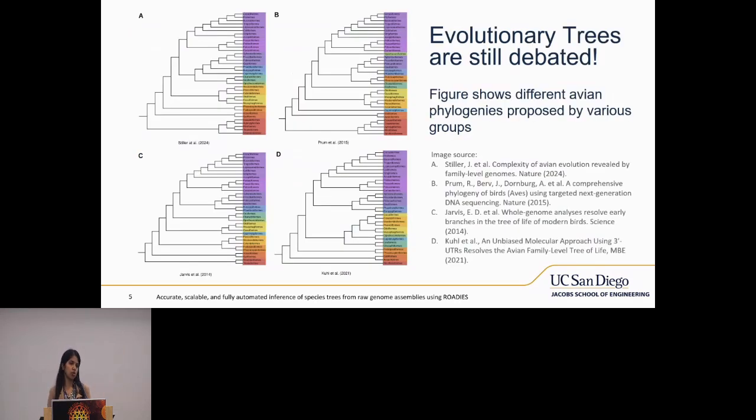This picture shows the different phylogenetic trees inferred from bird species, taken from 4 different papers. There are multiple papers, of course, but this figure shows that overall the picture looks the same. The relationships across the orders of the birds look the same, but there are slight differences in a couple of orders, and this shows that some of the orders in the bird species are still hotly debated. This shows how important it is nowadays to construct an accurate species tree, and it will be crucial since we will have more and more data sets in the near future.